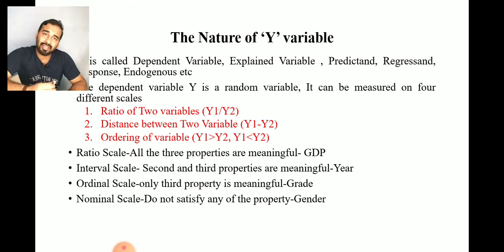What does interval scale variable mean? In an interval scale variable, only the second and third properties are meaningful. The first and the last property don't exist. Such a variable is known as an interval scale variable. For example, the temperature level. Okay, so in Malappuram district, the temperature is 31 degrees Celsius. In Calicut, it is 29 degrees Celsius. Okay, you divide these two. What will you get? You will get some number, but it cannot be interpreted. It may not give any meaningful idea, isn't it?